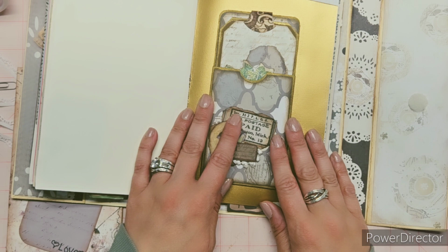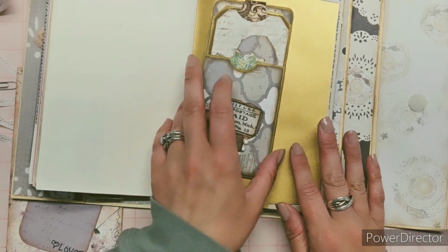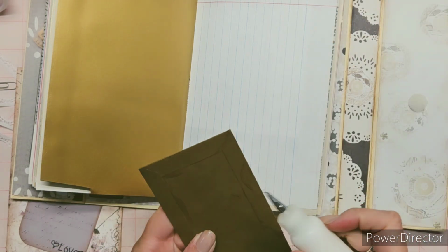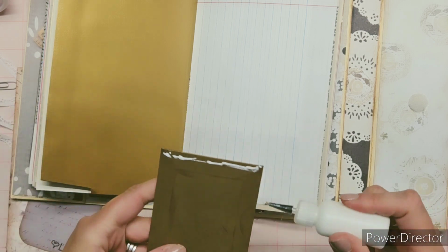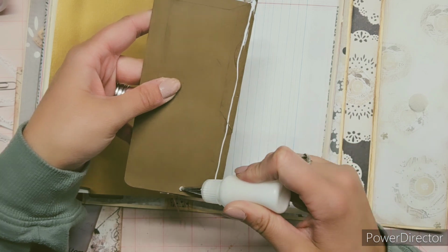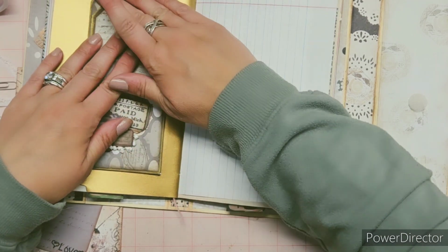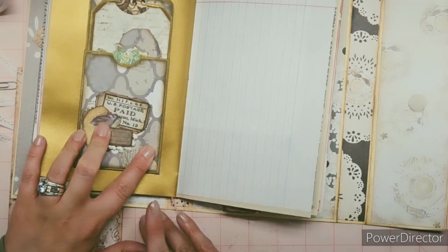This I'm just going to glue down right here. Yeah, I'm just going to glue this down. I'm going to do it on this side. And then I'm going to glue it on three sides to make another pocket. Yeah, I want to do that side. Oh, again, I'm probably not in view. One of these days I will get this right, I promise. Okay, so that's done.